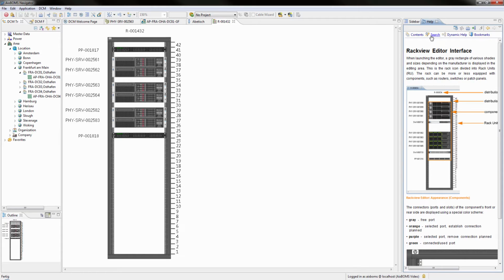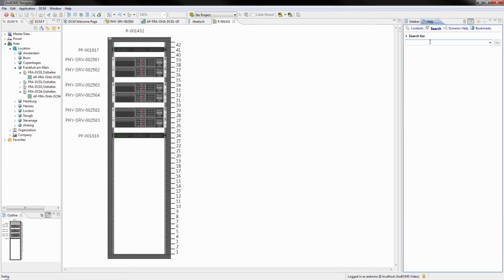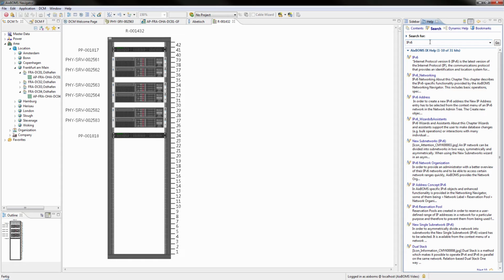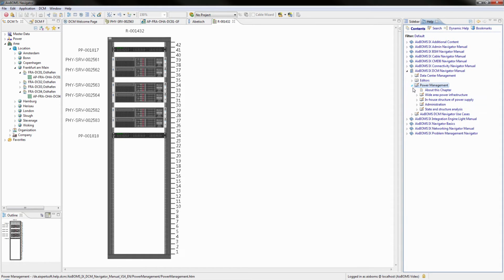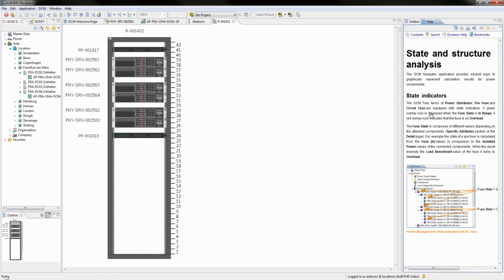The Help search page provides a place to locate help content for any AixBOMS topic users might be interested in. There is also a tree-like overview page which allows access to a structured view of the AixBOMS manuals. Clicking on the tree nodes reveals the manual's chapter structure and eventually their detail pages.